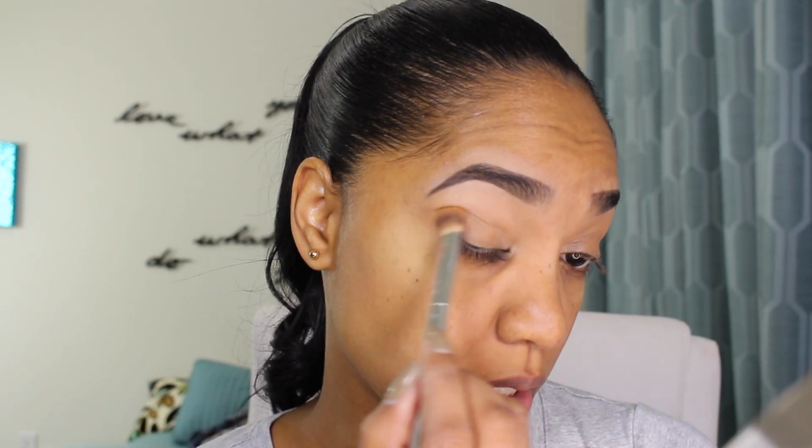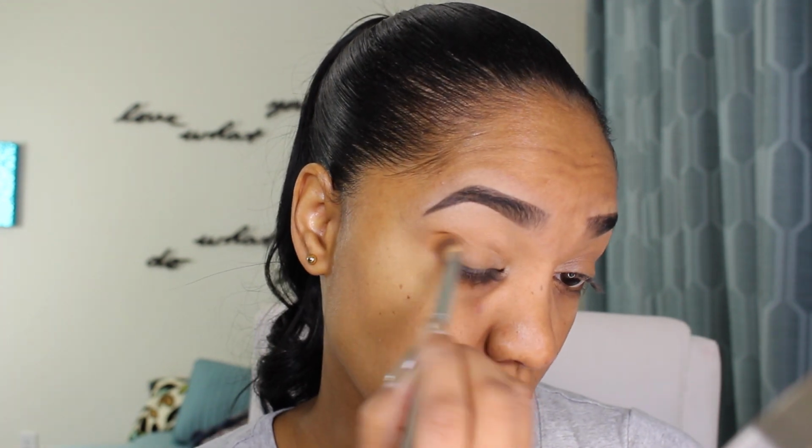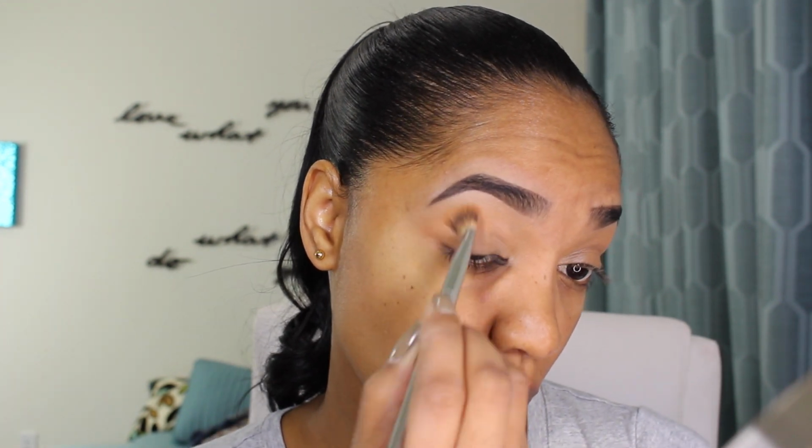Then I'm going to grab To a T. Oh, that's cute. I didn't even realize that it's To a T. And this again is a deeper brown, like a caramelly shade, but deeper. You can see. Yeah, it's better if I put it there because the lights won't wash it out when I come in. And just apply that on the outer lid area. This is a warm color, and it's just giving me some dimension. Again, this is one of the matte shades. Just applying that on that outer V area.